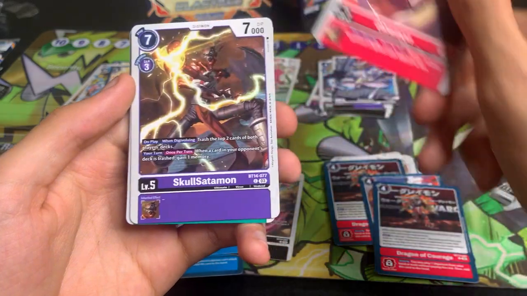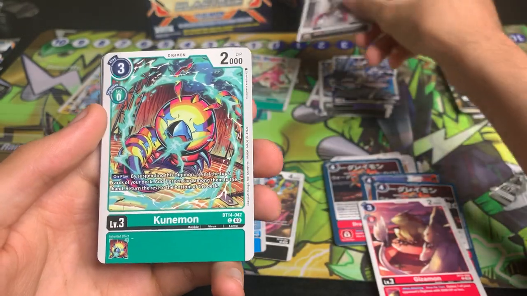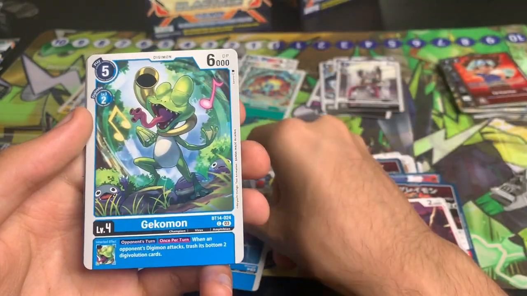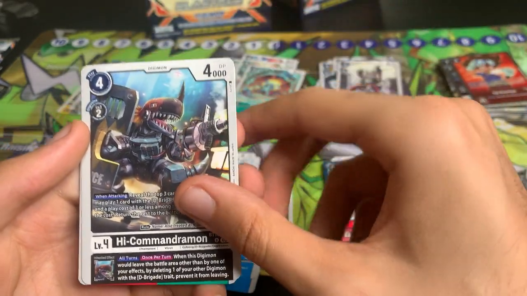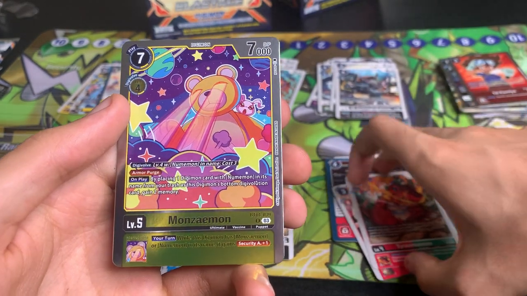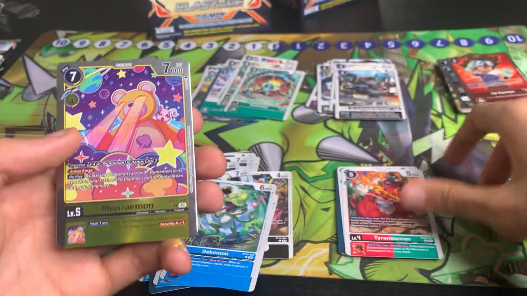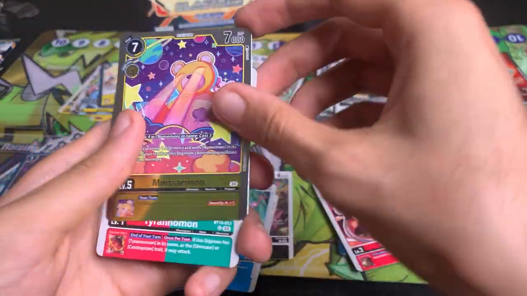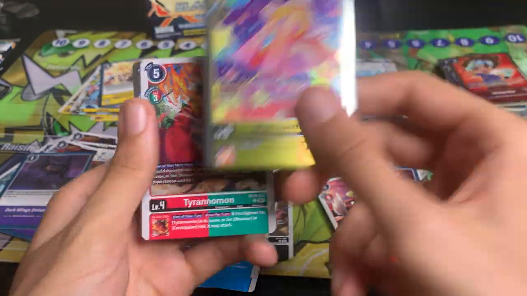Okay, Gizamon, Skull Satamon, or Satamon, Kukuamon, Kunmon, Otamamon, Shellmon, Gekkomon, Darkwing's Delusion, High Commandermon, okay, when they're covered in Digipolice, Tyrannomon, Mazemon, let's see, it has Armor Purge. So for those who don't know, let's pretend this is like a weaker Digimon, like, oh yeah, so for yellow or something. So for Armor Purge, say this guy would die from some effect, the Digimon still lives, it's just getting rid of just a top card.